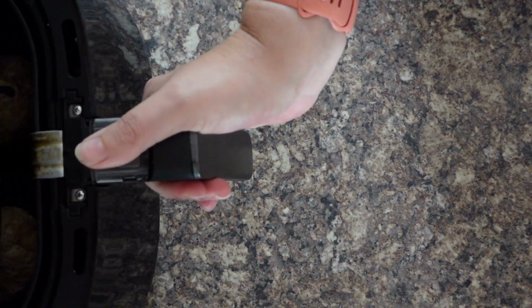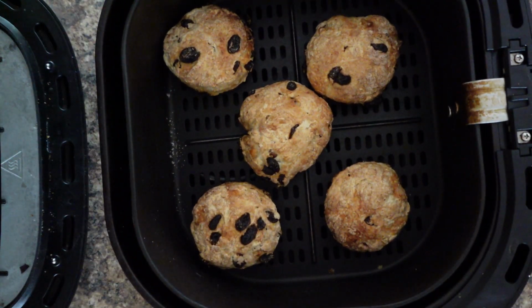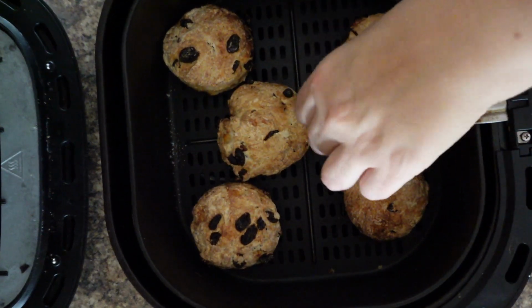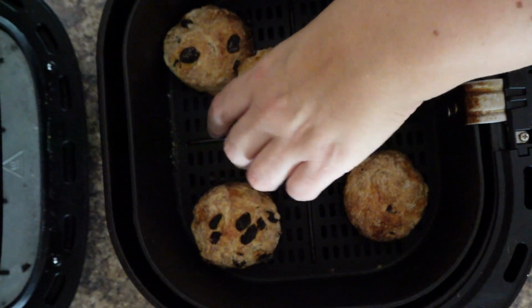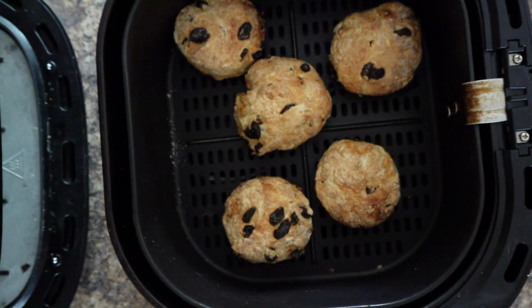And we've beat! So shall we check on our lemonade scones and see if they live up to the reputation? Are you ready? Oh wow, I can't believe how good they look. And just think, I didn't actually use any egg wash. And then are they hollow? Oh yes, they're lovely. You can tell they're cooked by the texture of them. They're just absolutely wonderful. And these are perfect for doing it in the air fryer.